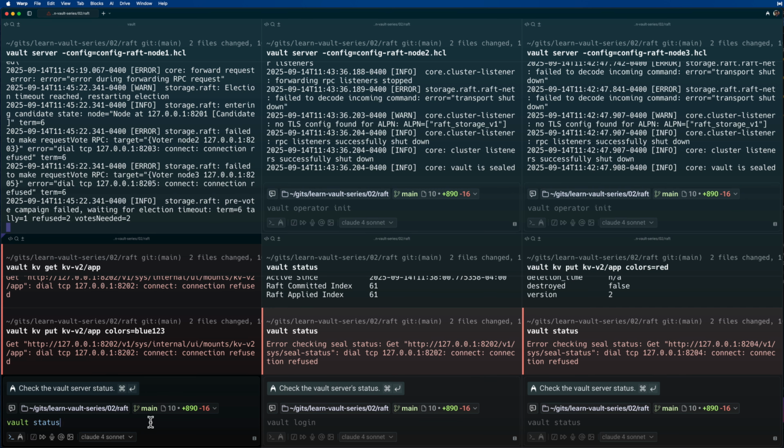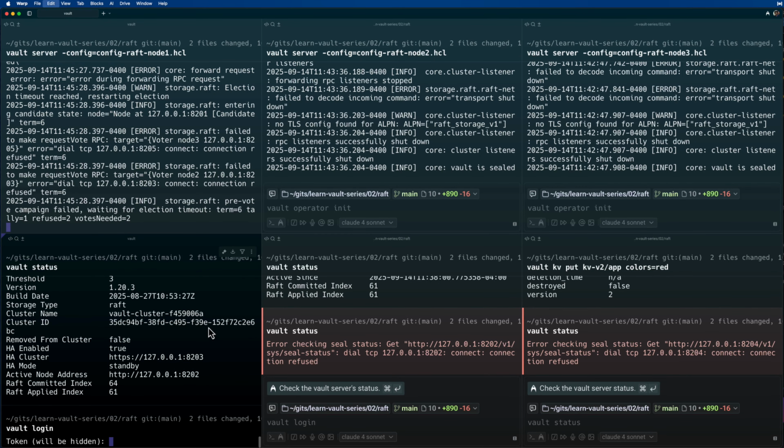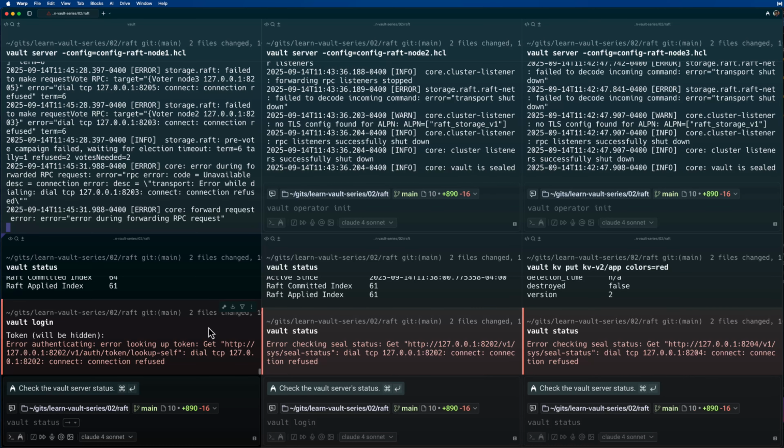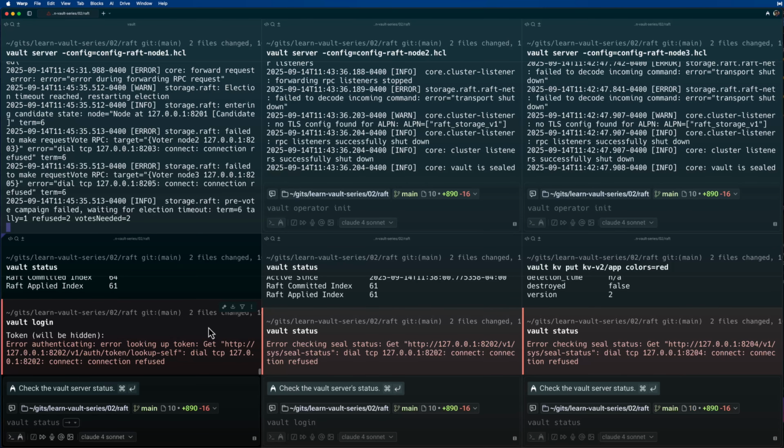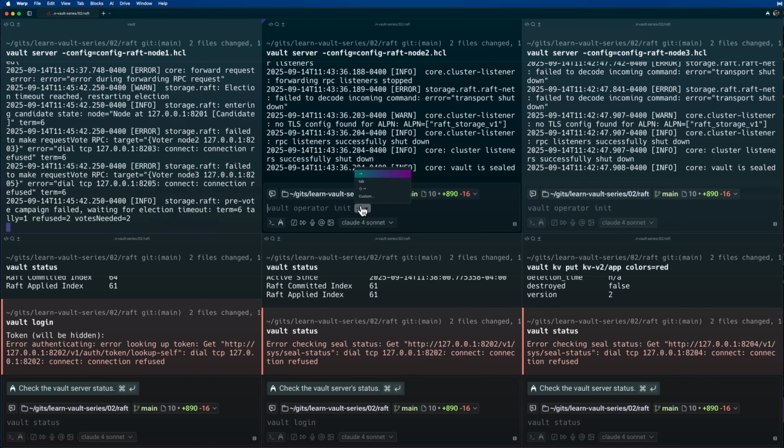Let us try vault status first. Is it initialized? Yes. Sealed is false. And let us say vault login. Yeah, because it's in standby mode, we cannot even log in. So to become active, we need these to be up and running.